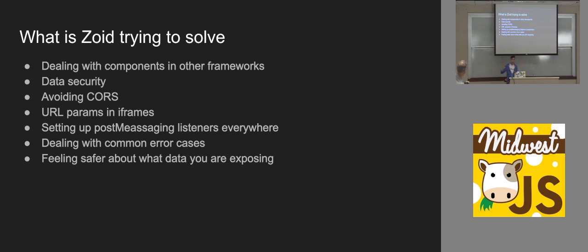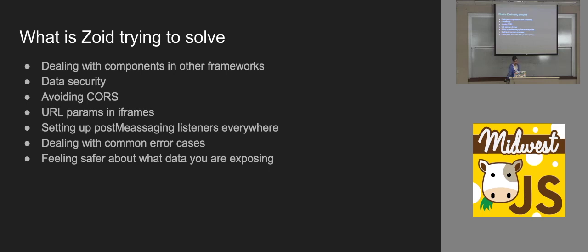So you don't have to manage all these listeners and all these post messages across these multiple windows. It could be two iframes. It could be an iframe and a pop-up and a third-party site, and you might have all these different things that you're now managing. And if you can create a more clean and simplistic way to manage that, you feel safer about your data not being exposed.